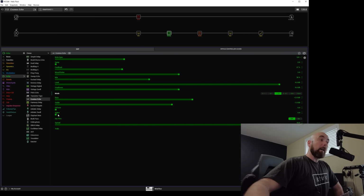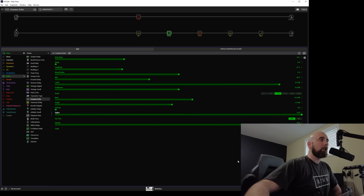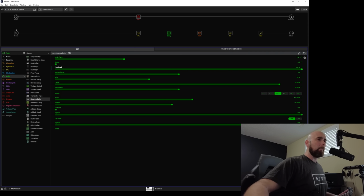So the fine folks at Line 6 were really smart about the way they implemented this. If we have splice on 0, we don't get that at all. If we have it on 10, we get a very dramatic version of that imperfection. Now, the best way to show this is if I crank my feedback up to, let's say, 80. So we go into this sort of feedback oscillation that you can already hear coming in. Maybe I'll just go up to 75 or so.